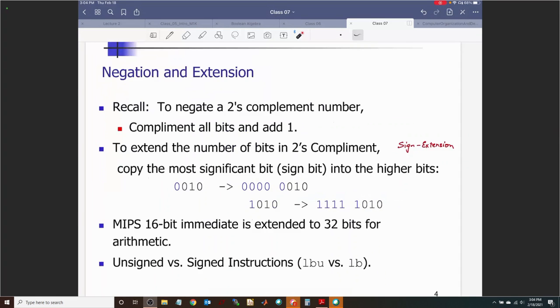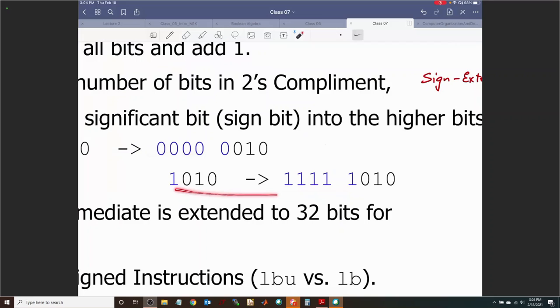All right. So that's for the positive number. How about for the negative number? Well, for the negative number, the most significant bit is 1. Now, if you wanted to make a 4-bit number into an 8-bit number, all you do is add ones, extend the sign. The concept is the same. If you have a specific bit field to fill up, for example, the 16-bit field in the immediate instructions, we would need to translate our number into that 16-bit field. And we can only do that without changing the value by using sign extension.